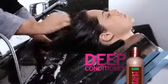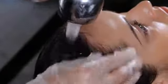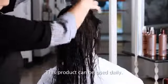Apply deep conditioner throughout the length of hair and let sit for 2 minutes, then rinse well. This will provide increased hair softness and smoothness. Note: this product can be used daily.